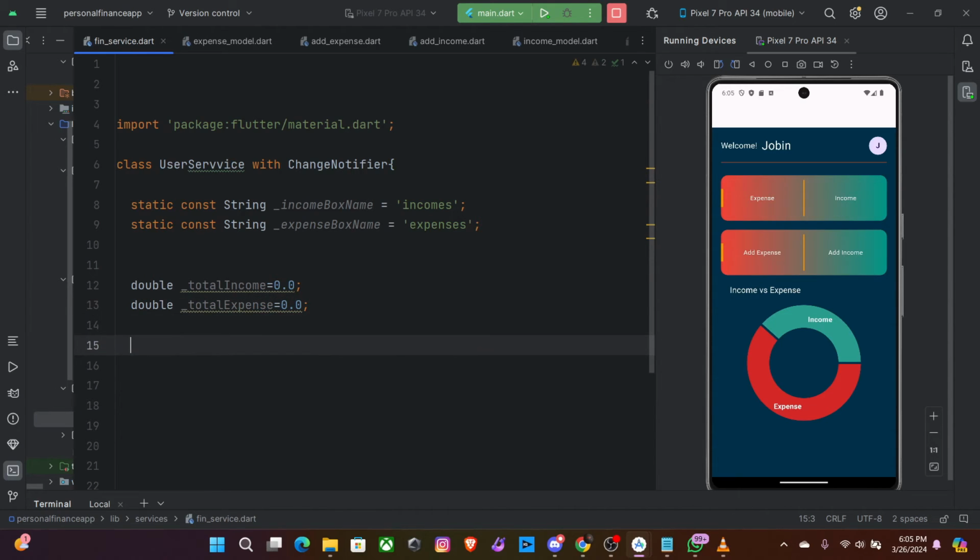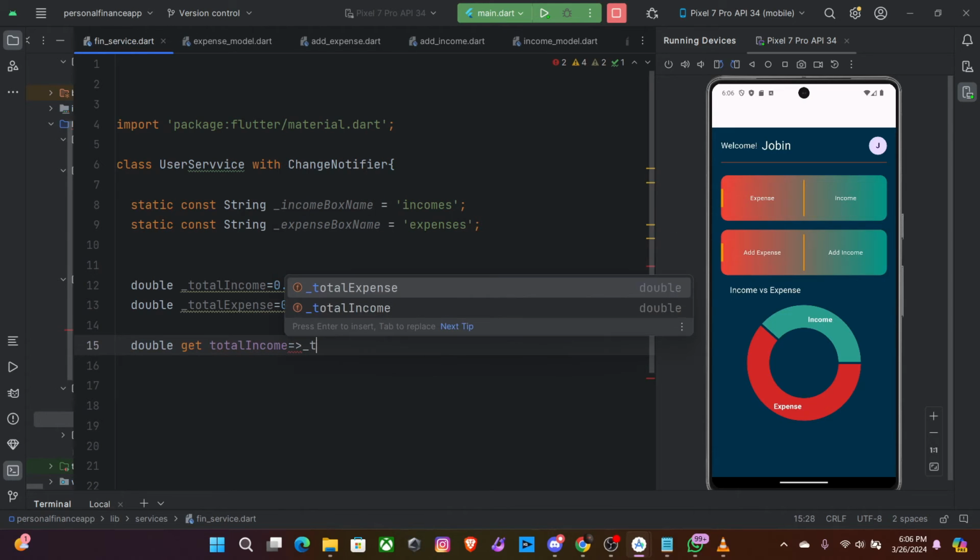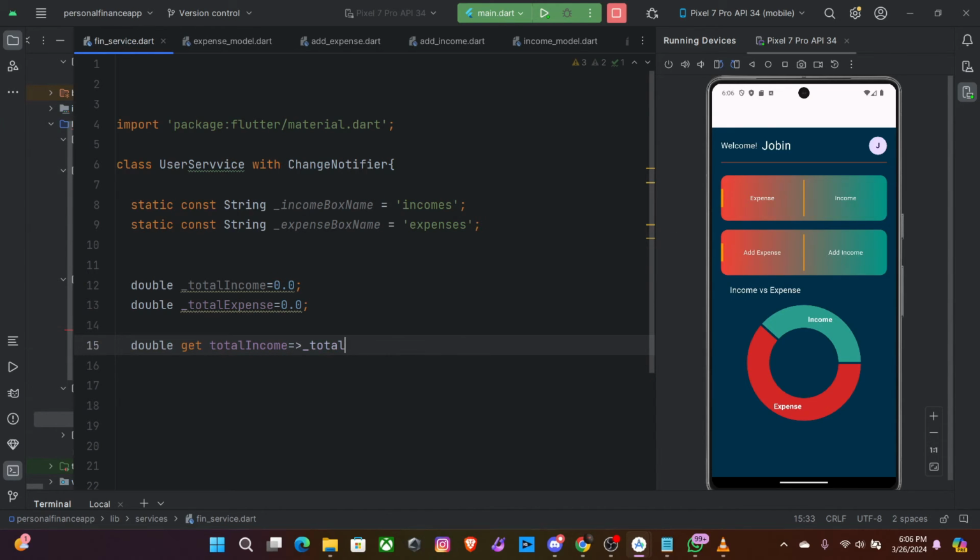So you need a getter for accessing this value from your UI, or outside this library. So you can have a double get total income, and this is going to return underscore total income. Okay, I think you already know what getters and setters are. Okay, this is a getter, and I need to have a total expense, and you're going to get total expense.